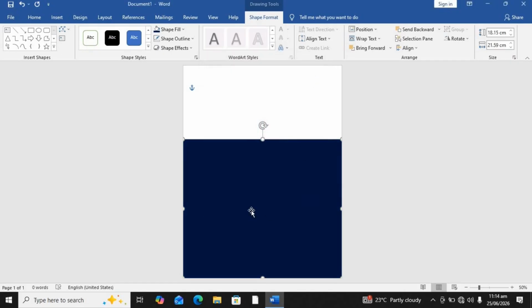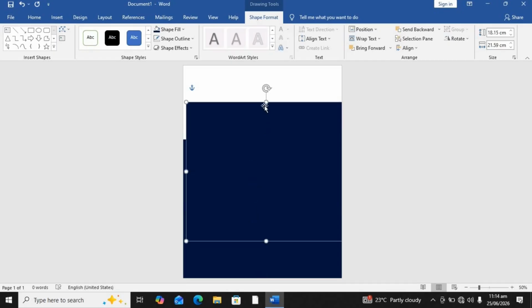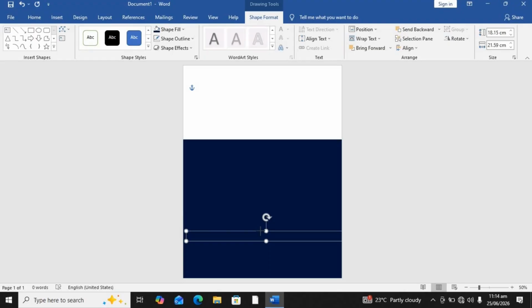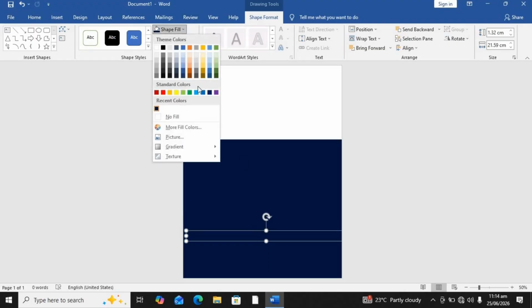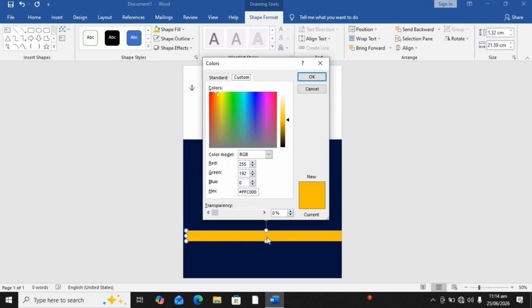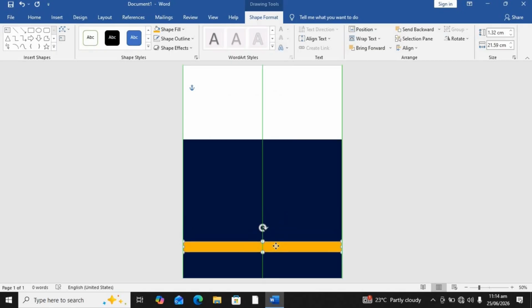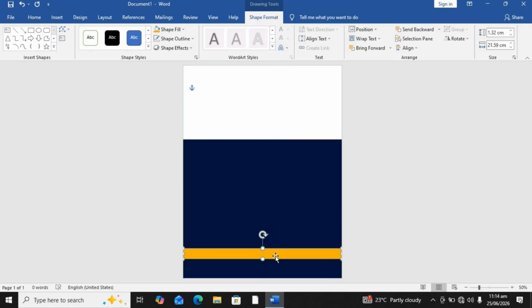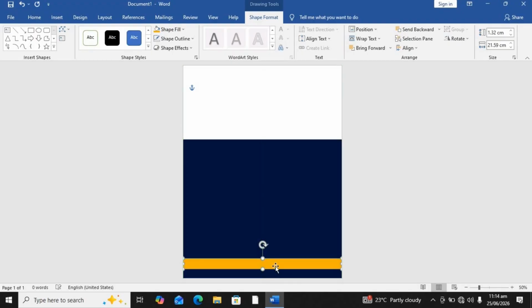Alright. Now I want us to make a copy of this one by pressing and holding the Control key on your keyboard and dragging to make a copy. After that, I'll just reduce here. I will move on to the shape fill again, and click on this color again under the standard colors. I'll go back there and click on more colors, which will give me a chance to customize this color. With this color, I'm just going to move around a little bit, and I'll increase here a little also. I think this new color that we are trying to achieve is okay for me, so I'll click on OK. Then I'll align it at the bottom corner, the bottom of the worksheet.